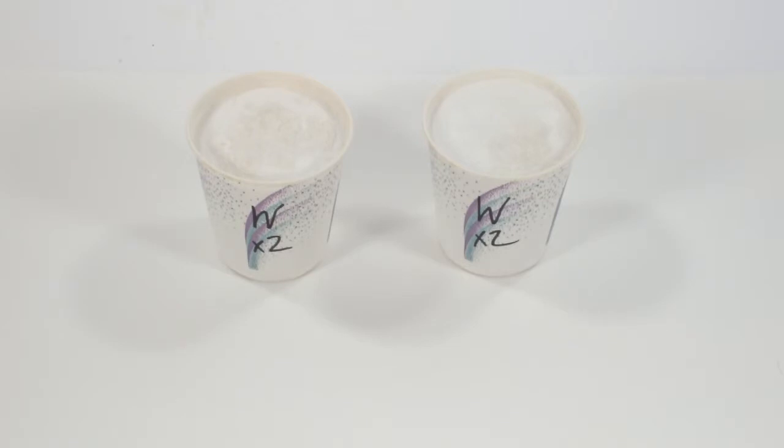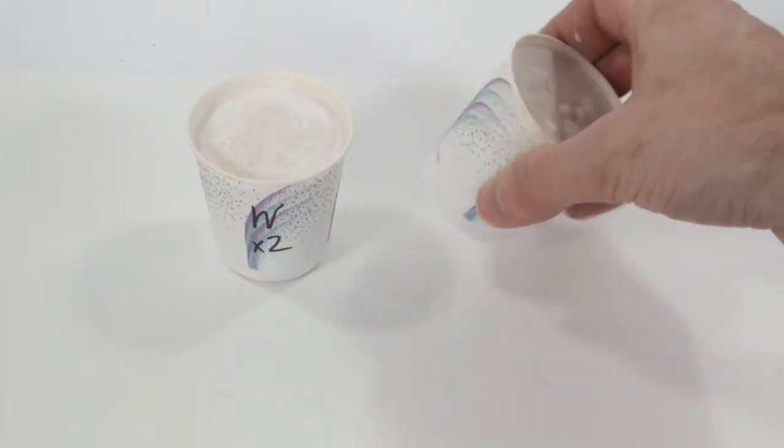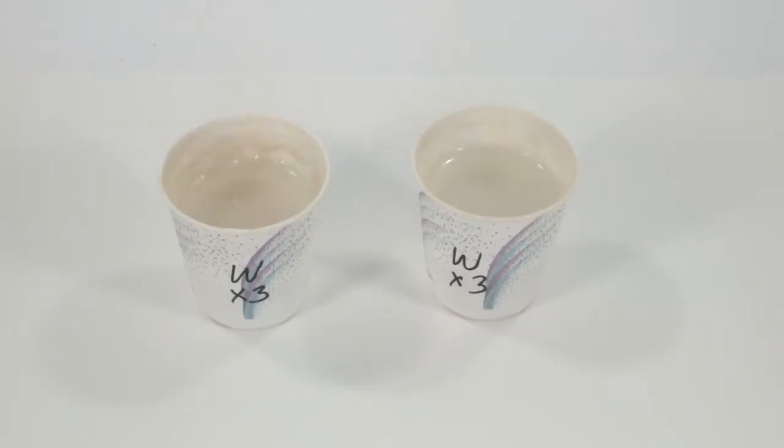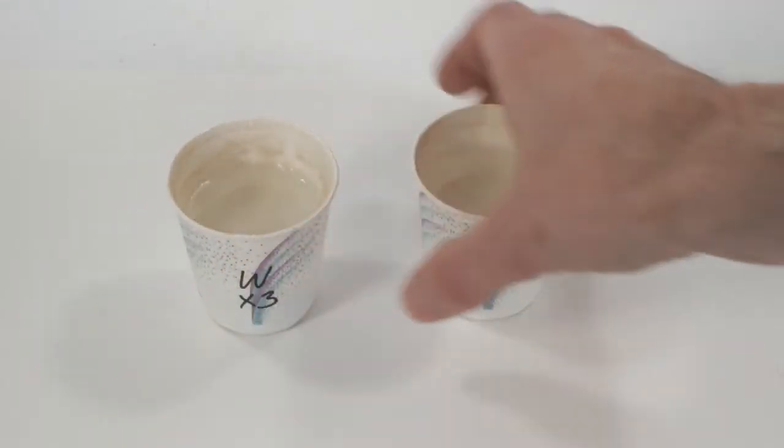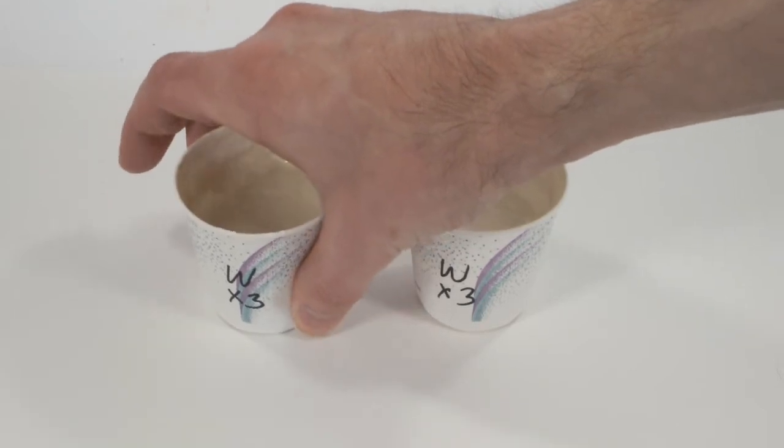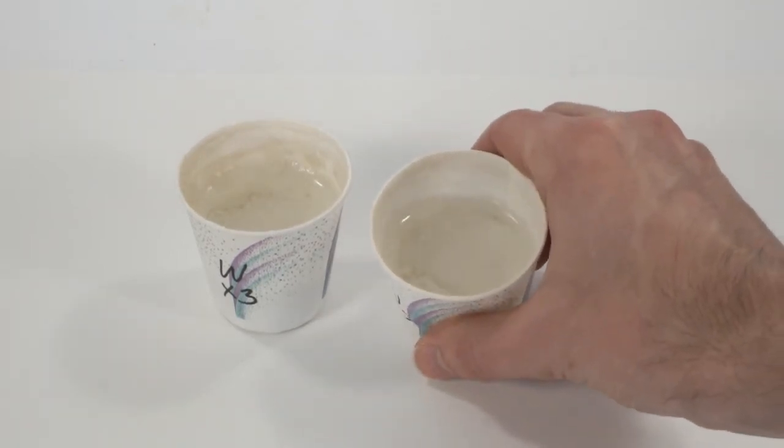Let's not forget about the extra water trials. This is the two times extra water, and basically what happened was the plaster settled to the bottom, and the extra water went topside and just evaporated. So, if you were to take this as 98 milliliters, it would have a density lower than the control, but the density of the part that is solid is essentially the same as the density of the control. With three times the water, the effect was the same, but liquid water remains even after two days. What's more, the plaster layer never fully cured either. It's still mushy, especially at the top. But again, if we were to calculate the density based on 98 milliliters, this would be about half as dense as the control, because there's half as much plaster in there.